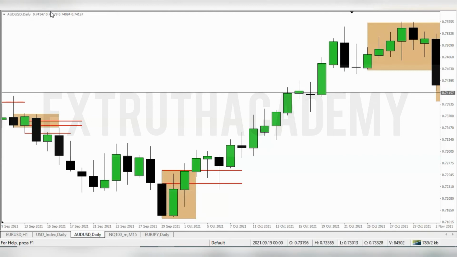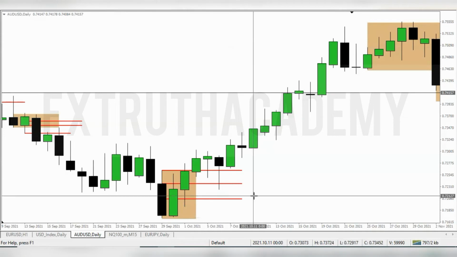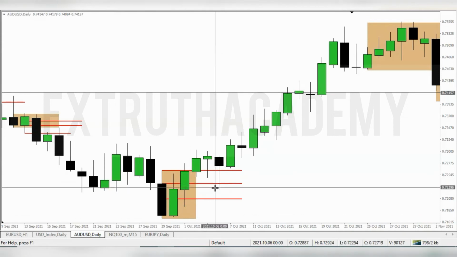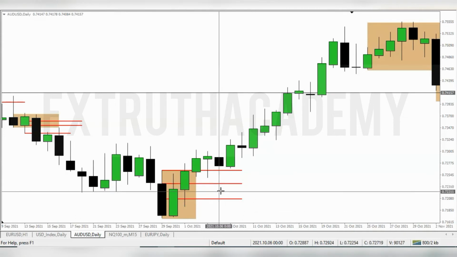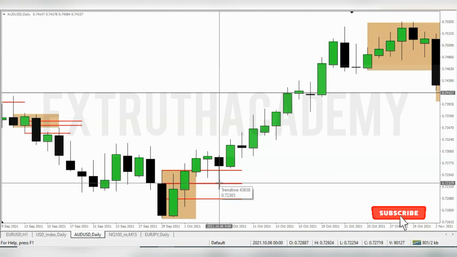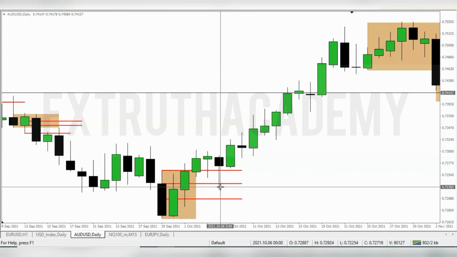For this particular one, the next thing we want to look at, what? Somebody tell me. The mean threshold. We want to pay attention to the mean threshold. That's the midpoint of this particular candle. So immediately after this expansion move higher, I want to see price retreat either to the high, either to the open, or either to the mean threshold. And in this case, price pulled back or retraced into the open price. And immediately after it traded into the open price, we saw a response, a quick one up. So if you had really understood this order block theory, you would have caught this particular move.